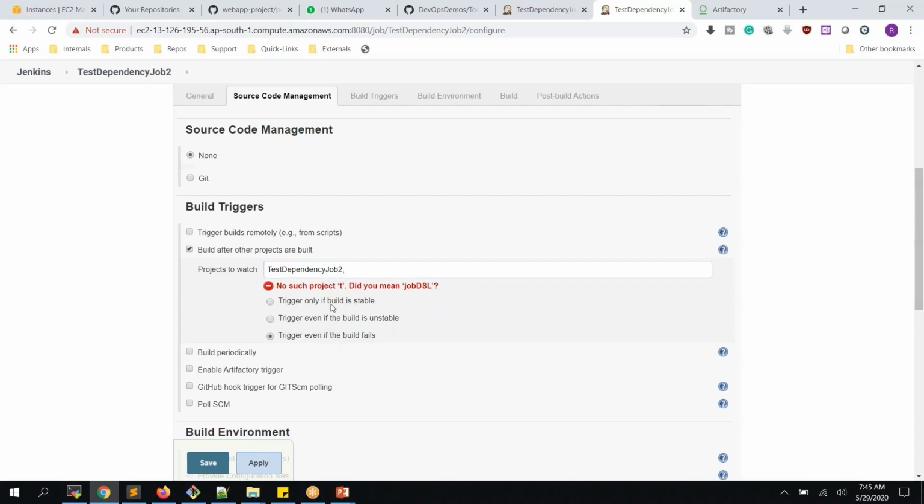If you choose this option, the downstream job will execute only when this project has failed. Why do we use the failed option? Assume project 1 is trying to set up some environment, but in between it failed. It set up some of the resources, then the job failed. Half of the resources are set up and the remaining are not completed, so you cannot use those resources. Then what you can do is initiate the downstream job when it fails.